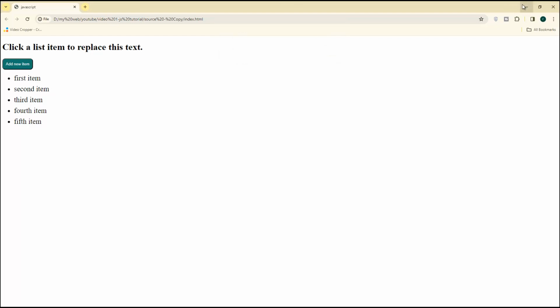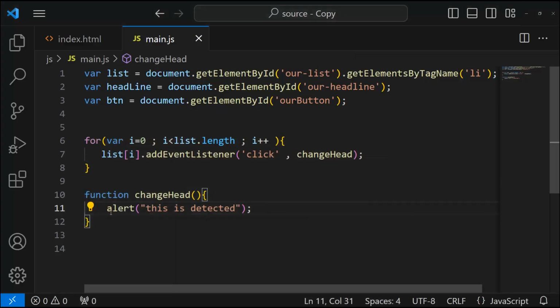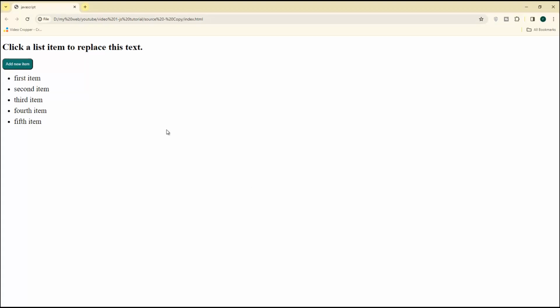So, continuing, we should delete the alert because it was a test. We wanted to make sure everything is okay, and then we need to be specific to our situation.